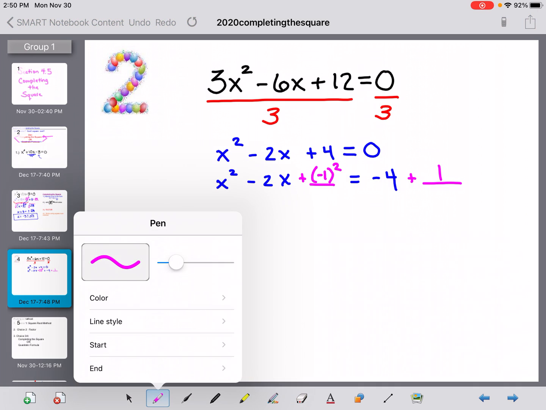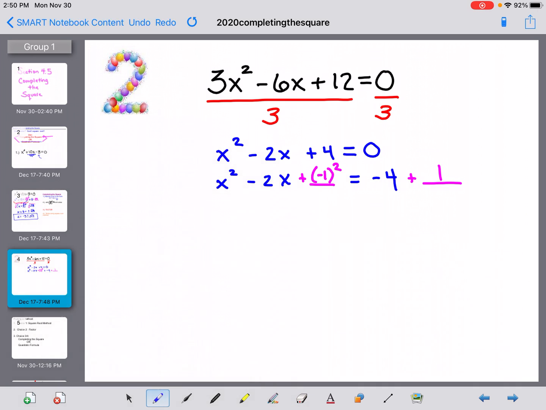The reason I liked to do this on the left-hand side was because now when I go to factor, it's x. I use the same sign as both the middle term, the negative 2x, and the same sign as my negative 1 in the pink parentheses. And I use the same number that's in the pink parentheses. Squared. All right, that's a perfect square trinomial. On the right-hand side, negative 4 plus 1 is negative 3. Now I've turned it into square root method.